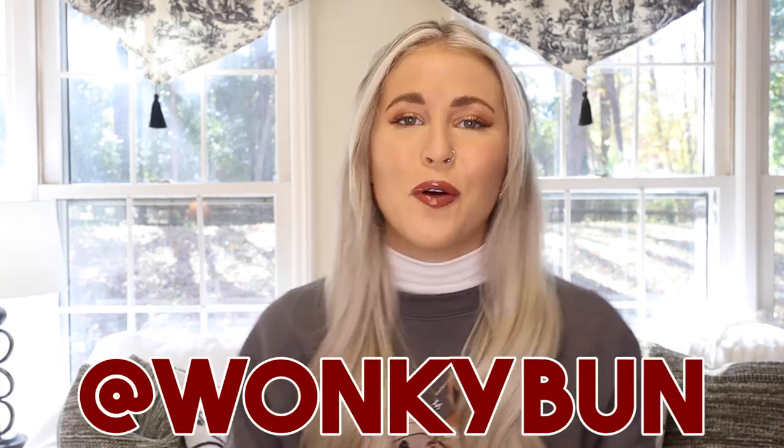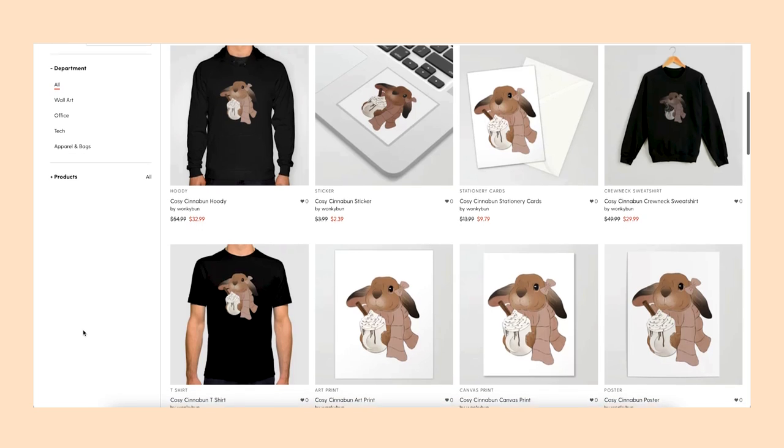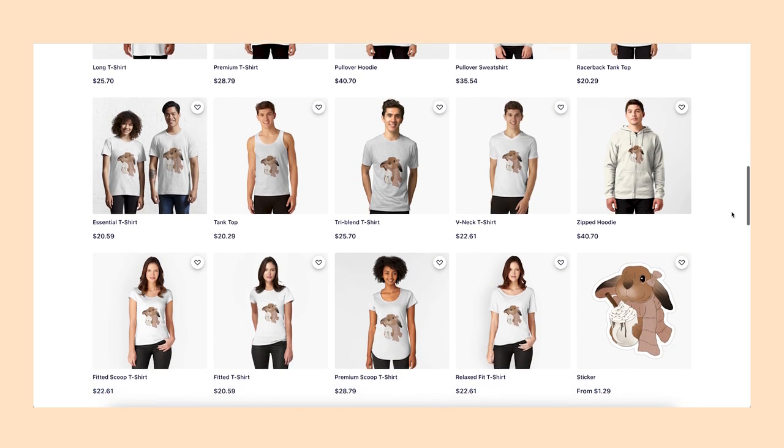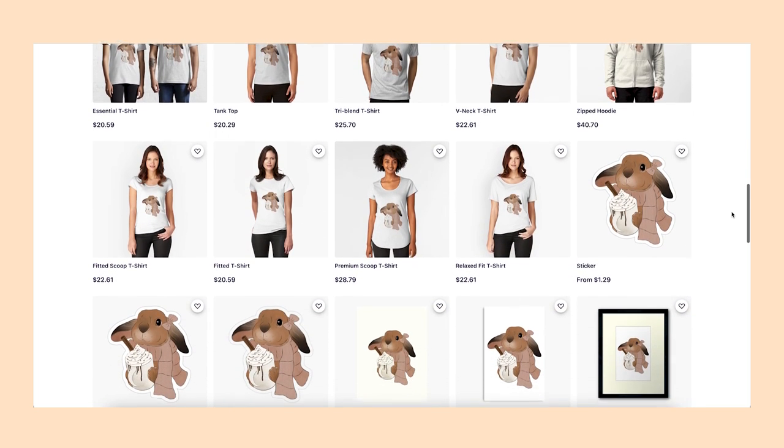The very last thing on my gift guide — I could not skip talking about our fundraiser merch for the season. Wonky Bun and I have partnered up to share this design of Cinnabon on hats, sweatshirts, stickers, and more. It's on Society6 and Redbubble, and all proceeds from anything with this logo go directly to help a rabbit charity this winter. If you know someone who follows us and would like something with Cinnabon's cute little face on it, you can get stuff all December long. It's a limited release for this fundraising opportunity — a fun way to help buns in need and get a little something in return.